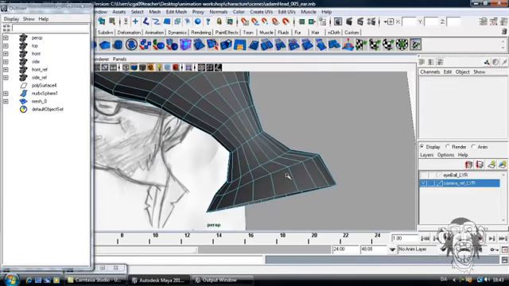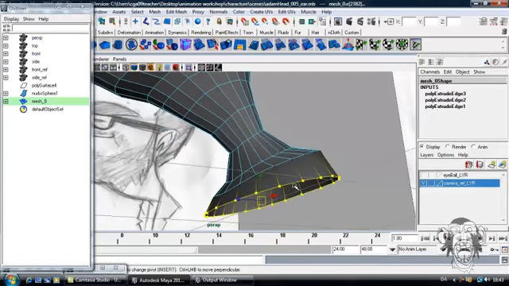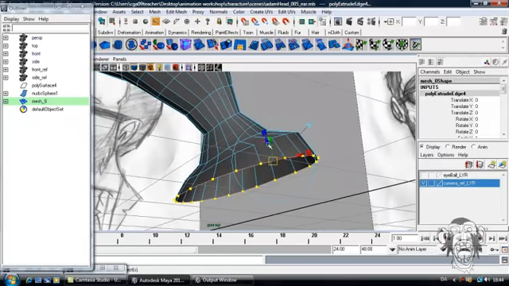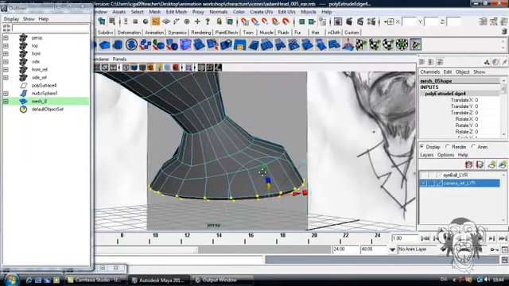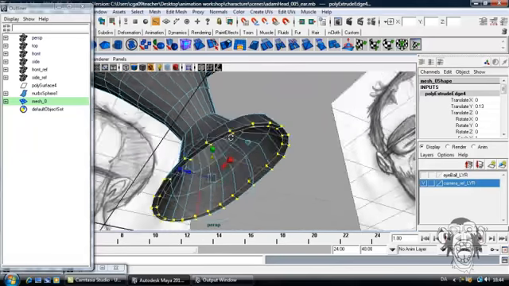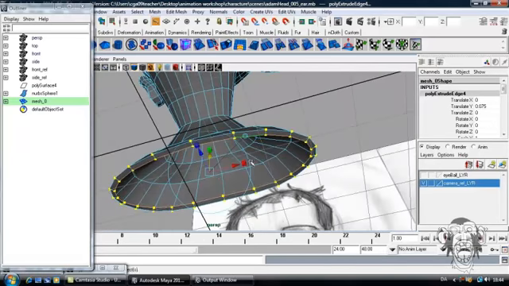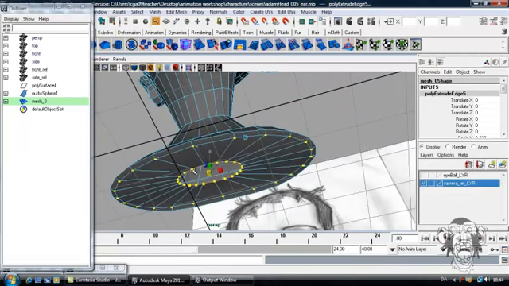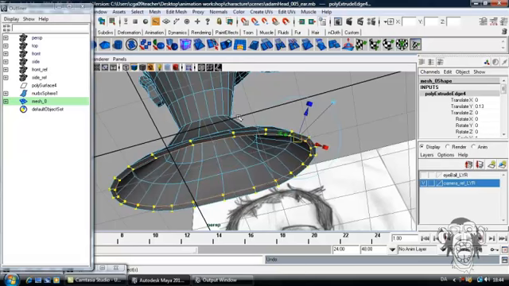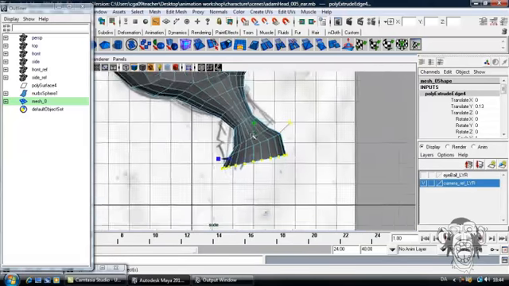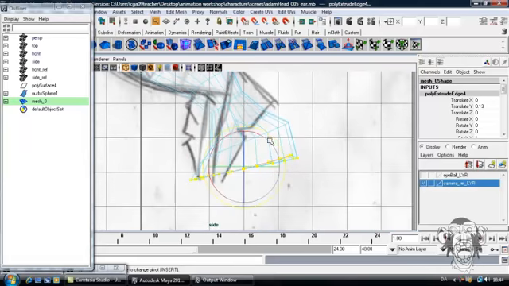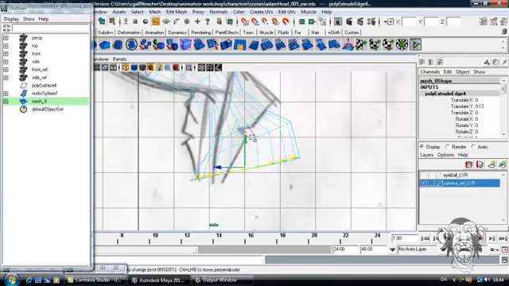If I wanted this to actually be a proper bust, I would select this edge here, and I'd probably pull it in. And then either run a fill hole or just extrude everything into one point. That would create a lot of triangles, so in which case I prefer using the fill hole tool myself. You don't really want triangles in your model if possible. I'm just going to try and line that up.